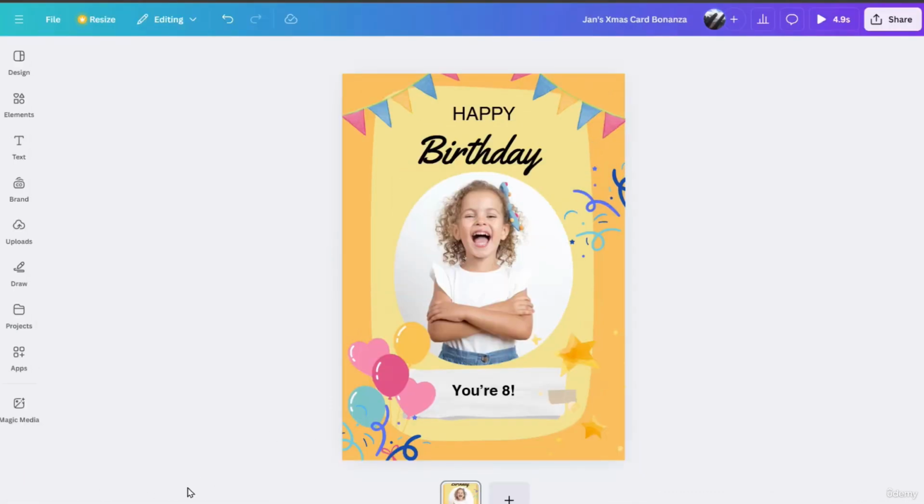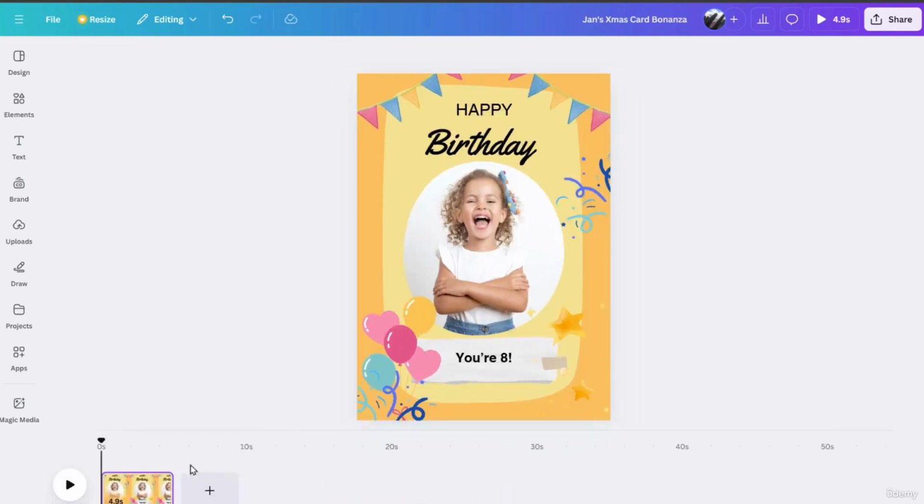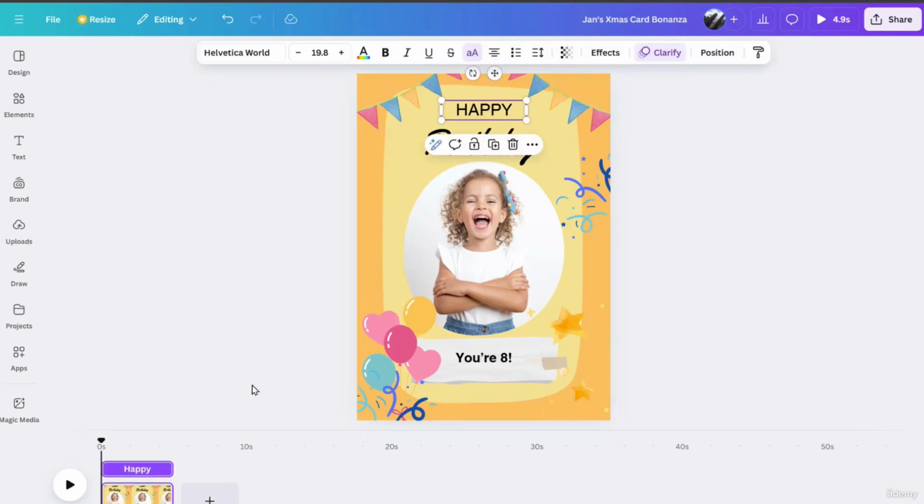Now let's see how we can control all the durations of the animation so we can see when they're going to come in so we can change the timing. So let's go over here to the lower left. We're going to choose duration. And then as I select any of these objects, for example, happy, notice how happy now appears right here, right above it. If I go over to here to birthday, that also appears here. So whatever I choose is going to show up over here under my durations.